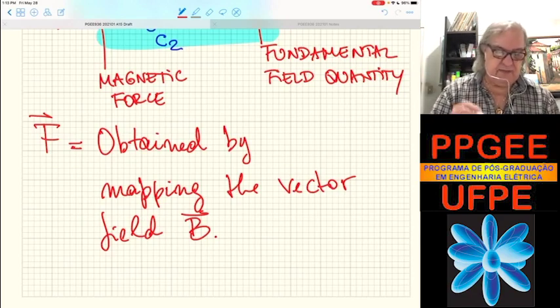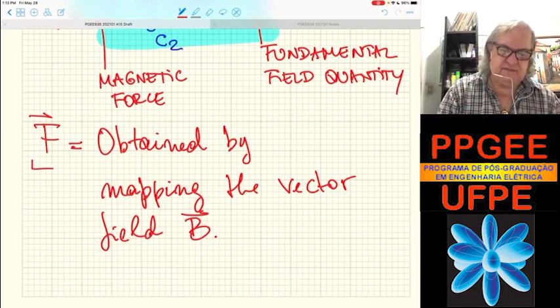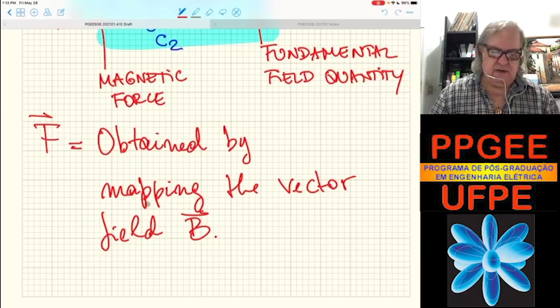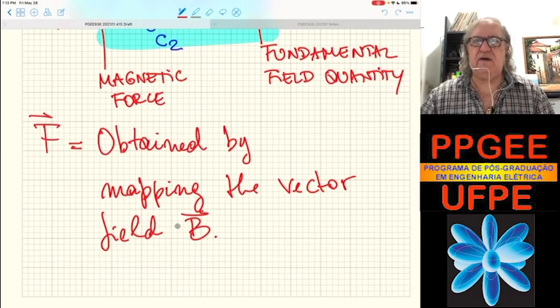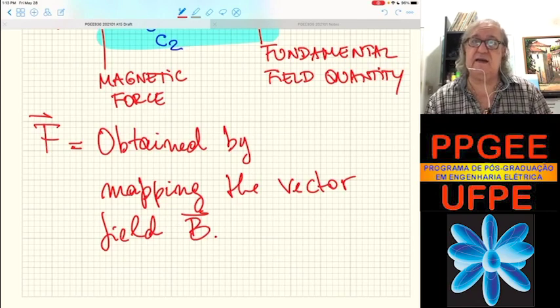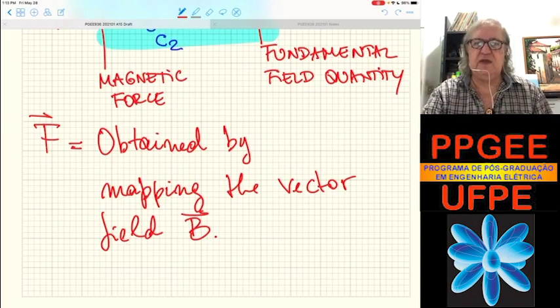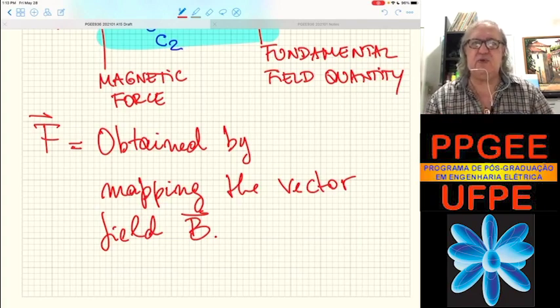Magnetic flux density vector. So to determine F, we have to map the vector field of a number of current distributions. We have to look at, for instance, currents that are in volumes or in surfaces. What are the formulas? So we have to get used to determining the B field of certain distributions. So that's the scope of magnetostatics in this initial part, right? So let's do some examples and get used to the behavior of fields of certain current distributions.